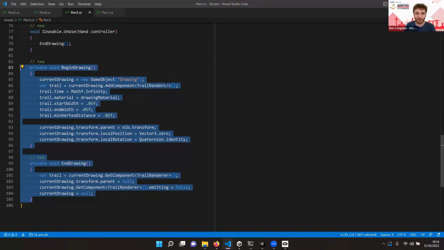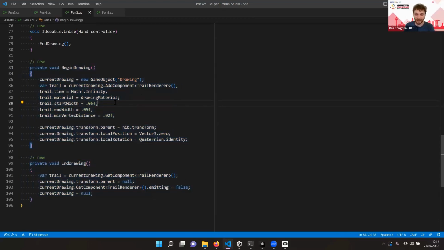The way we do this is we dynamically add a trail renderer to the nib of the pen. And then we allow that trail renderer to follow the pen as it moves around. We set these functions here to make that trail renderer look more like a nice line in space, not huge.